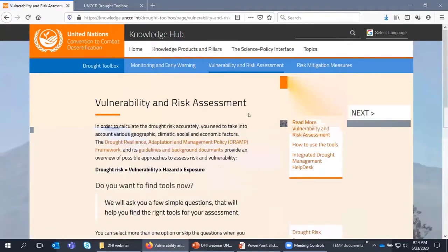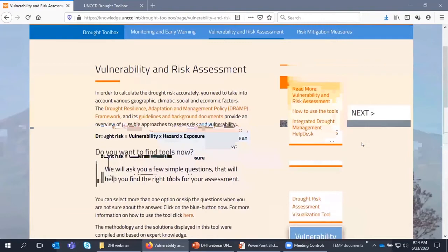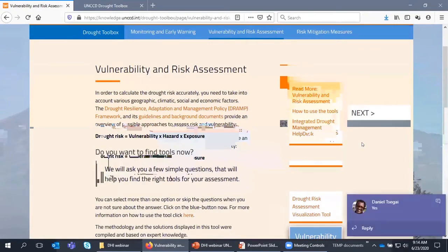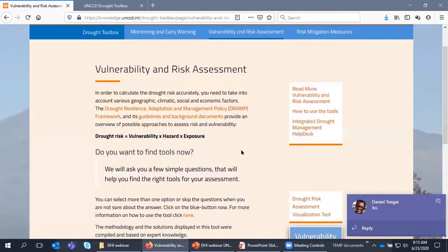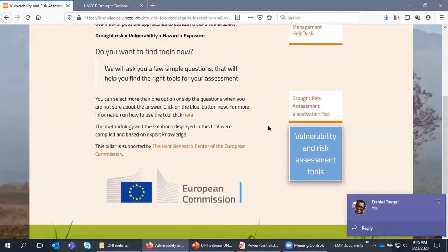Looking at the second pillar, vulnerability and risk assessment, the main message that we want to get across here is that when you're developing a proactive drought response, it's important to look at how you calculate the drought risk, which you do by calculating vulnerability times hazard times exposure.